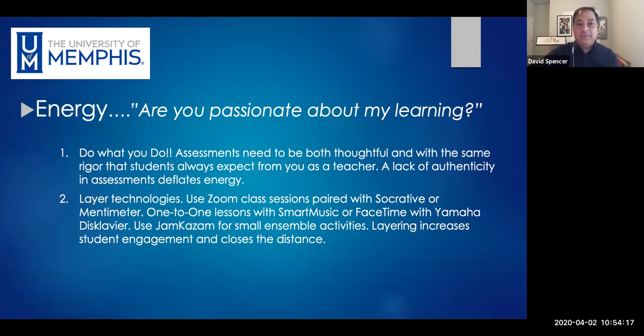And one of the things we have to maintain is that high degree of credibility with our students. So your energy and your passion for what students are trying to do is really important. And I would say, turning to assessment in this case, you have to do what you do. I say that a lot to people, but assessments in the online environment need to be both thoughtful and with the same rigor that students always expect from you as a teacher. Because a lack of authenticity in an assessment in the performing arts really deflates energy.